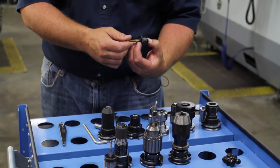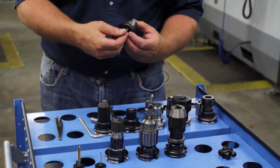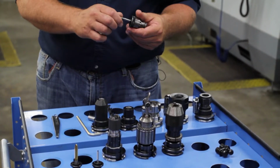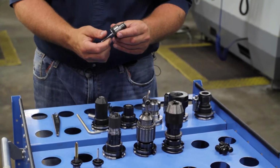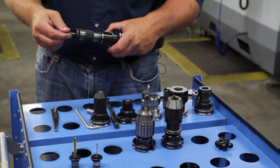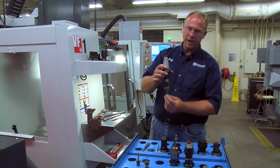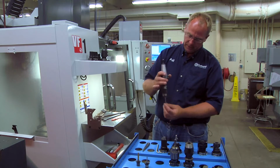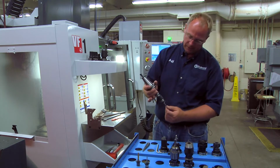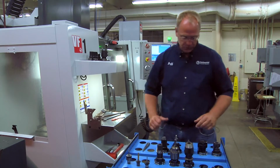Now it's not going to come out. If you want to replace that, you just hold this center down, and that slides out. There are a few different styles of these, but they all work about the same. Just hold that center, and it slides out. Slide it in, find it, rotate it around, and it pops in. As far as putting them on the holders, you line up the notches and snap it down, and now this floats in and out, okay? What that does is allow for any minor miscalculations in the mill feed and RPMs. If it feels a little resistance, it has room to float instead of breaking your tap off. To take those out, you just pull this down and it pops off. So that's what you're going to use to hold your taps.